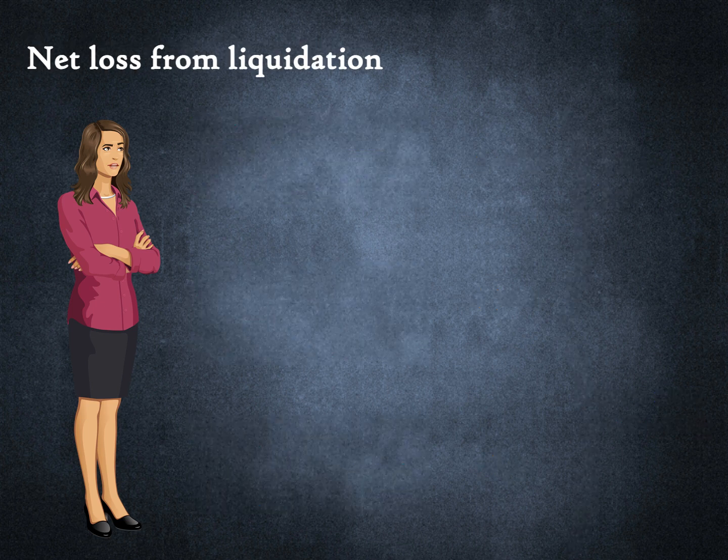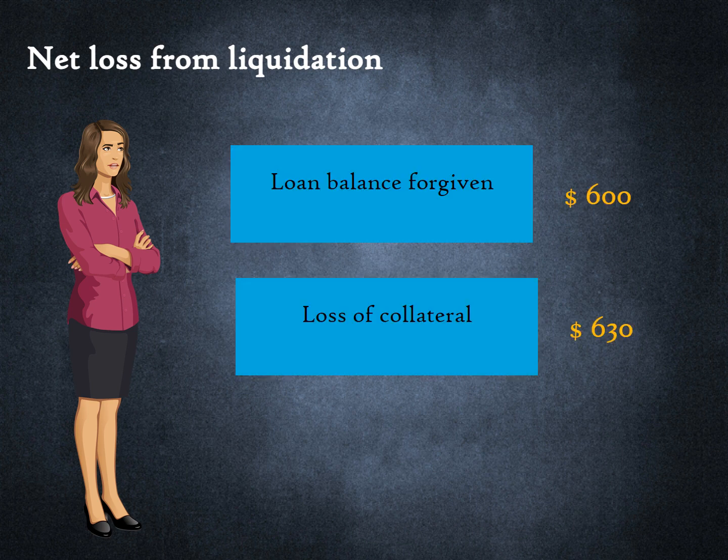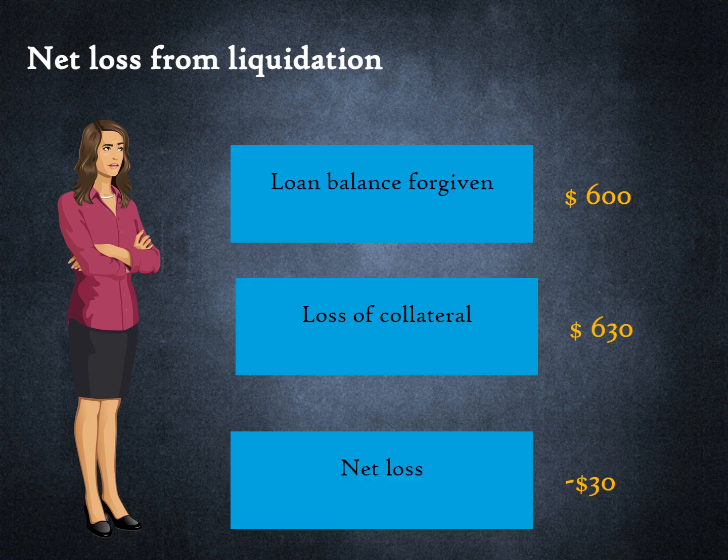Alice's original loan balance was $600. The entire loan balance is extinguished within Compound's books. Her principal loss to Compound is only $30 because she keeps the original loan balance. Of course, we don't know what she did with the loan. Perhaps, she was using the borrowed money to trade. It is possible that the profits she made on those trades exceeds the $30 she lost to Compound. It could also be the reverse.